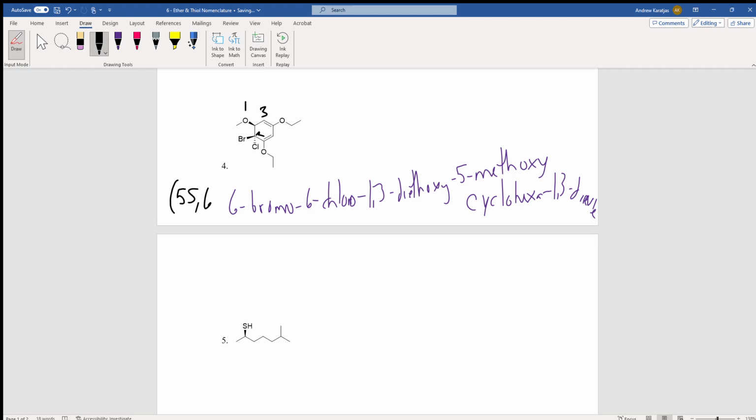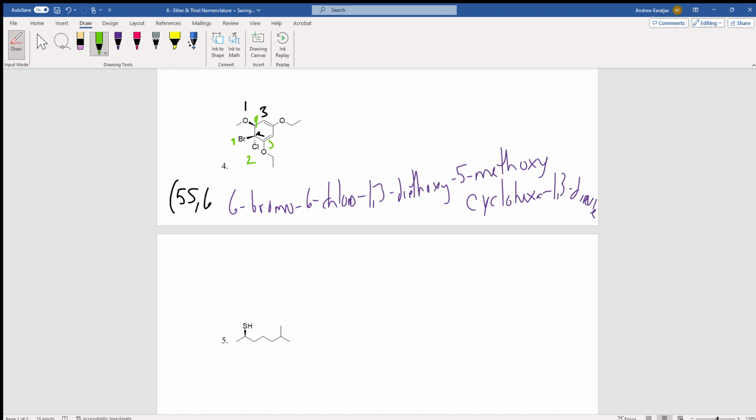What about carbon 6? So carbon 6, based on atomic number, bromine is first, chlorine is second, and then both of our carbons have oxygens attached to them. The difference is the carbon here that I've labeled 3 is double bonded to another carbon, whereas our lowest priority carbon up at the top is single bonded to a carbon and also has a hydrogen. So that's going to make the one I've labeled as 3 the third highest priority, and the one at the top is fourth.